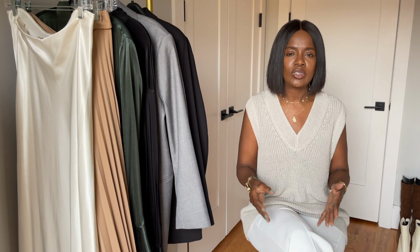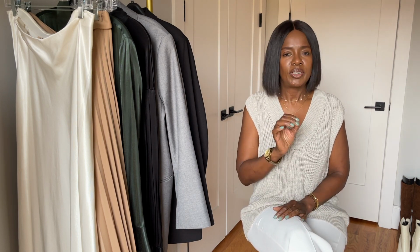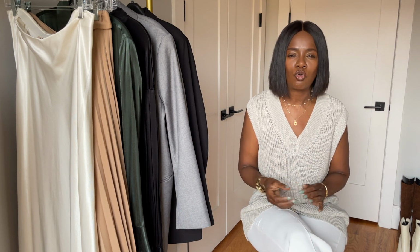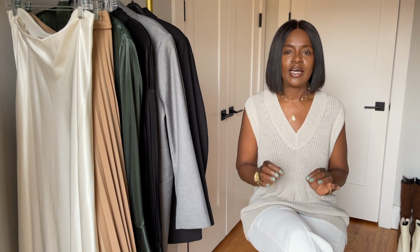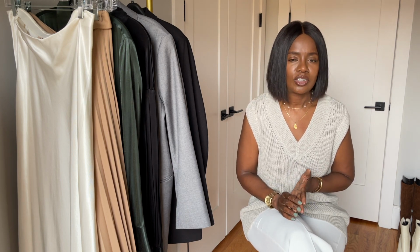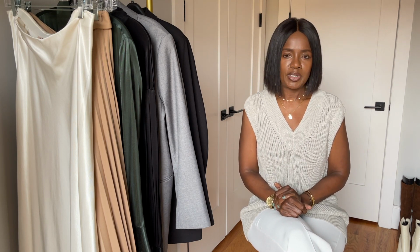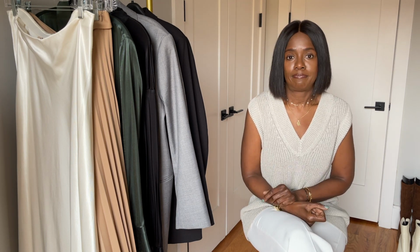So you could just buy very inexpensive clothes, and as long as they fit well, and you pick certain quality pieces, because even the most inexpensive stores always have pieces that look quality. Sprinkle in some design accessories, again, sunnies, belts, scarves, and you will look expensive. It just chics up your whole outfit like that.